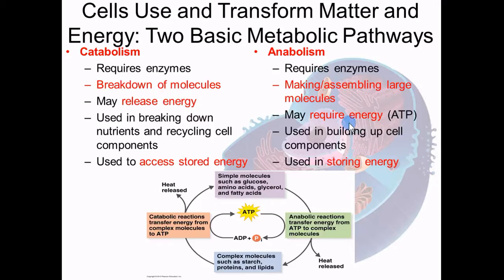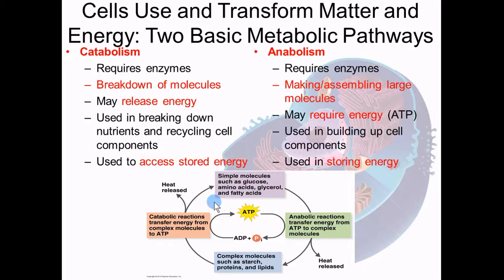Okay? So it requires a little bit of energy because you put the energy into that and that energy is stored. It's like putting money into the bank. You store the money in a large bank, and then when you need it later, you can go and take it out and break it down. Right? So this is a process. Catabolism is accessing or releasing stored energy. Anabolism is storing that energy for later use.